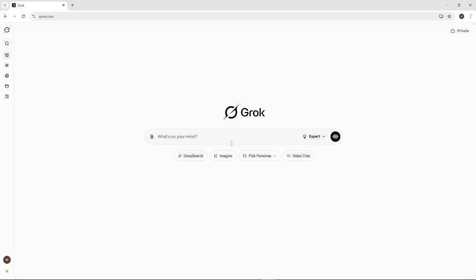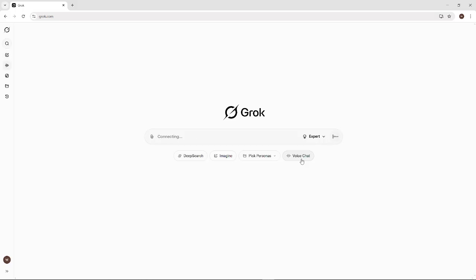Now, look just below the text input box for the voice mode icon. It's typically a small microphone symbol. Depending on your screen size, it may appear in line with other controls or tucked slightly to the side. If you're on mobile, it might sit directly beside the keyboard toggle. Take a second to locate it, because this is the key to hands-free use.